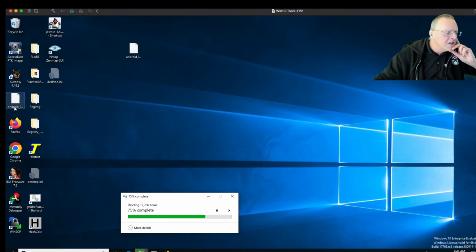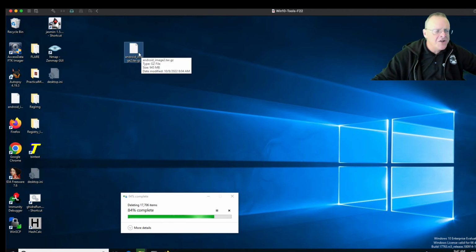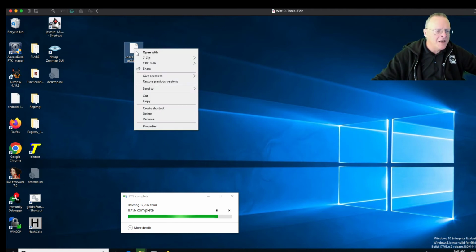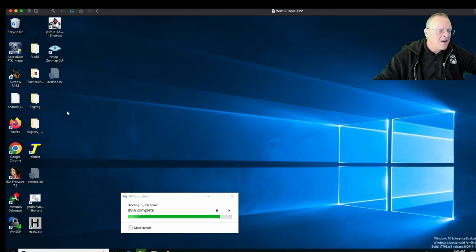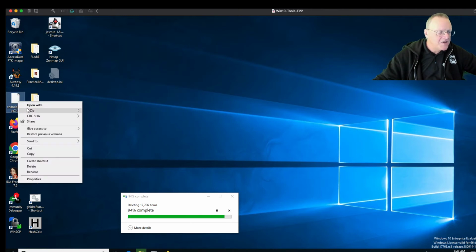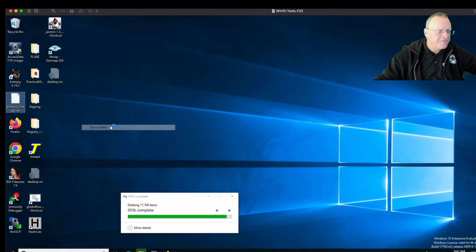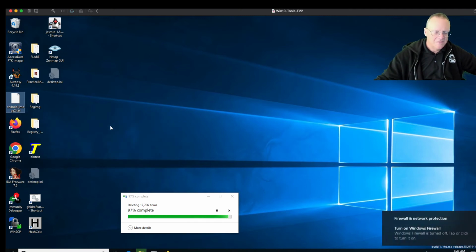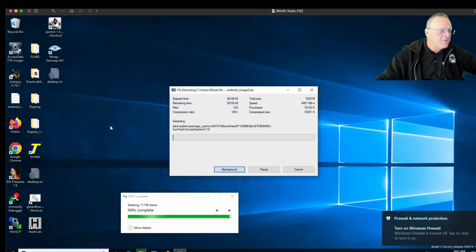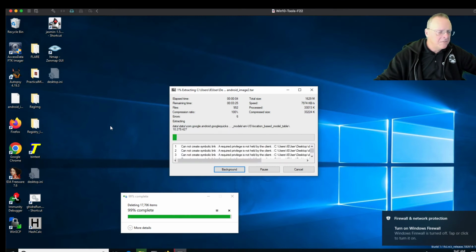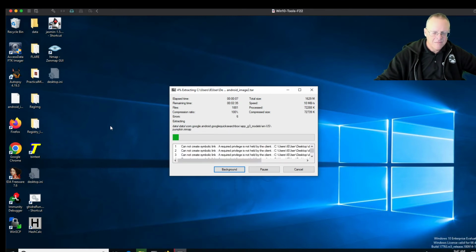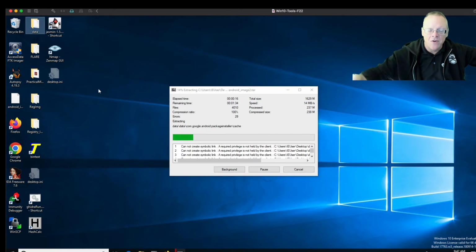So there should now, here it is, android.tar, as opposed to this one, which is tar.gz. I'm done with that one. I'll delete it. Now I have to extract the tar file the same way. 7-zip, extract here. Okay, and that will create a folder named data. And there's that folder appearing. And it's going to fill it with all the data I took off this Android phone.